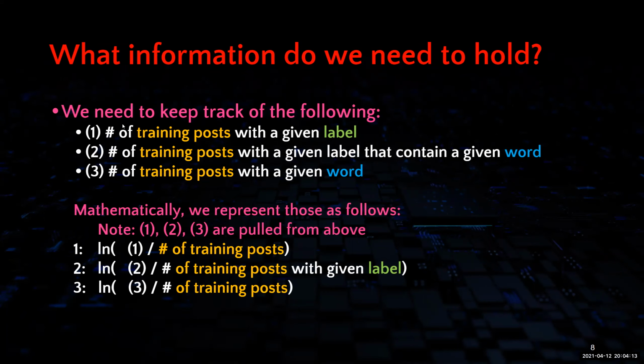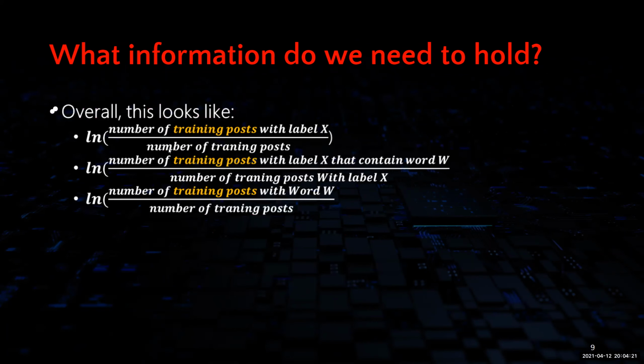All right, so we've calculated all these numbers, right? So how do we actually access these and use these for predicting? In this spec, they give these equations right here. We've already calculated all 3 of these. This is number 1, we calculated this. Number 2, we calculated this. And number 3. Notice all we're doing here is taking the natural log of the value we calculated over the number of training posts. Or in this case, we're using the double map.